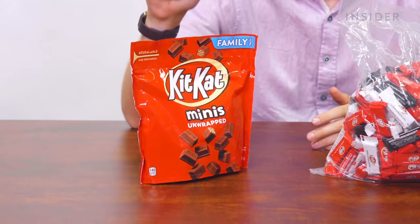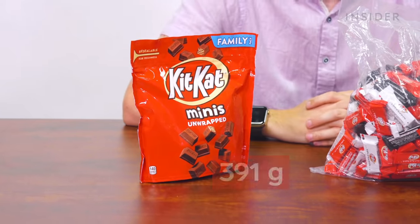Good deal. All of our US sizes come in a variety of units depending on your Kit Kat needs. So many varieties. Here's a few worth mentioning. The minis, the biggest bag of minis unwrapped you can get is 419 grams. As the title implies, these things are unwrapped little bites. It's sold like it's for sharing, but get real, whoever sticks their hand in here first, it's their bag.